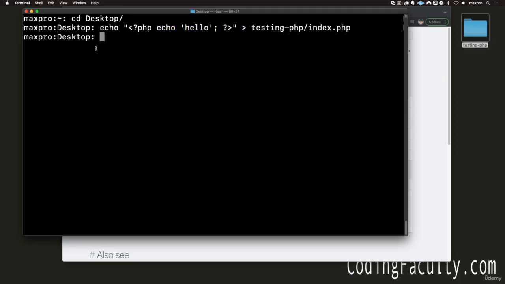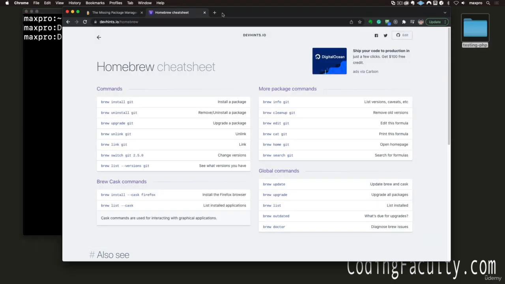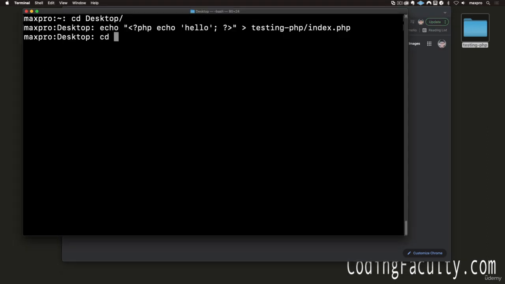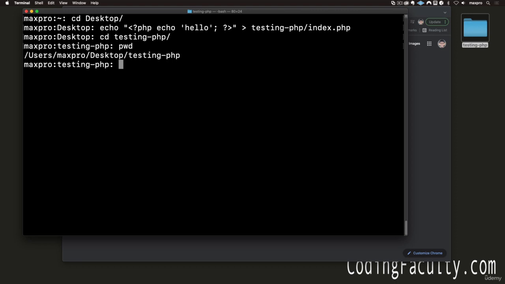Now, if I want to actually look at that file with PHP on my computer, I can just go inside that folder, testing PHP. I'm inside that folder right now, pwd. That's what that is. It's going to give me the path.